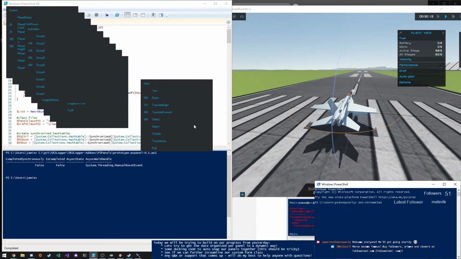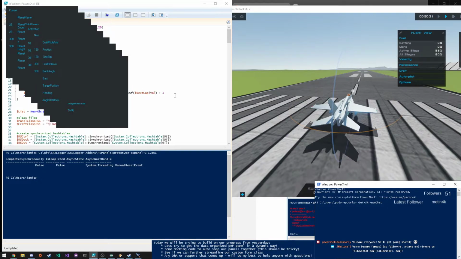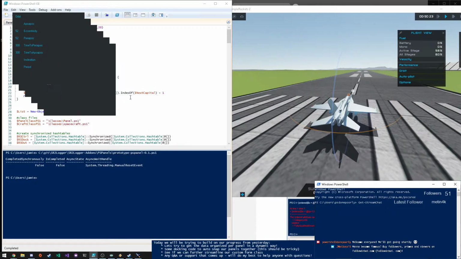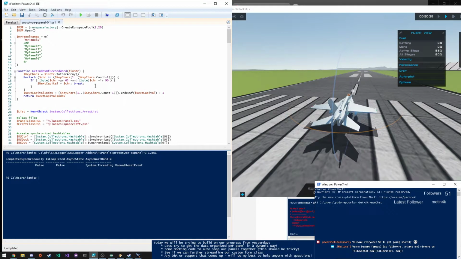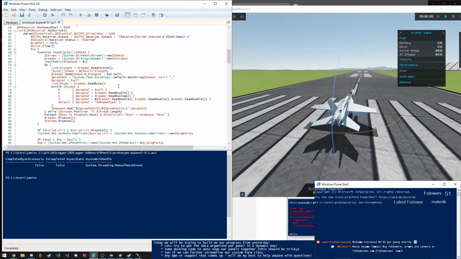Okay. Yeah, that's good. So now we have to dynamically size the height of the forms based upon the labels.